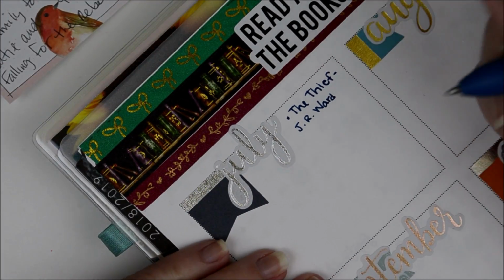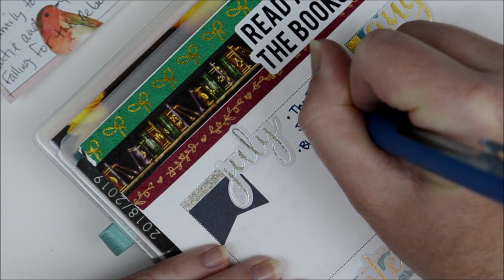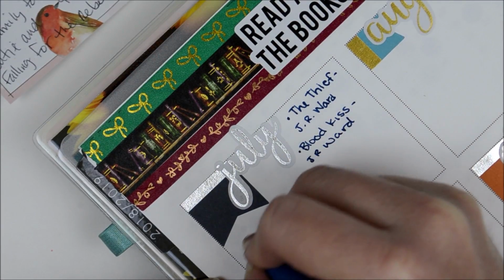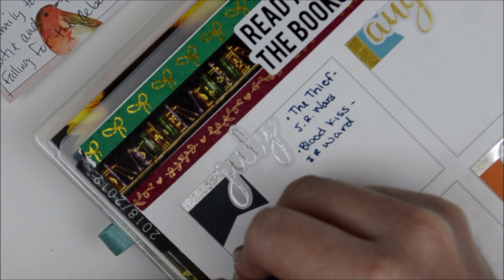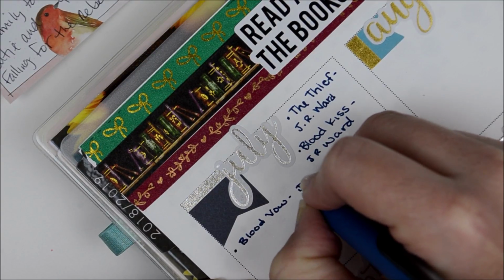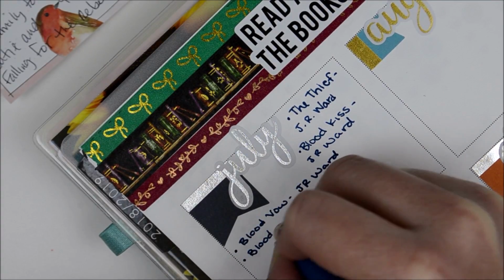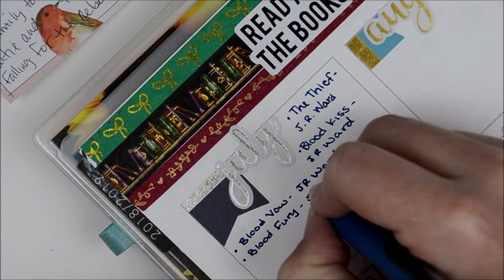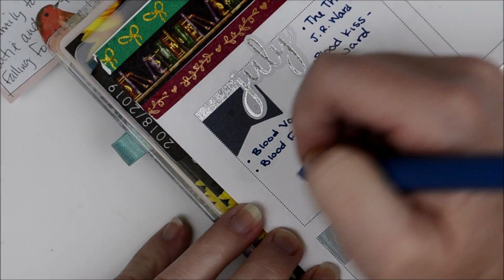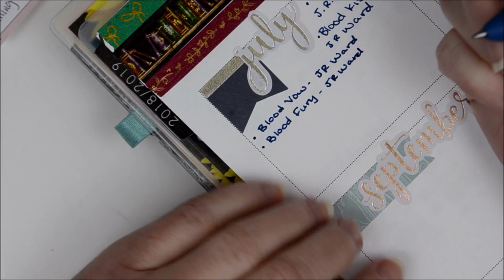So, alright, then I read Blood Kiss, from J.R. Ward. Alright, and then we'll move over here so I have room. Blood Vow, J.R. Ward. Blood Fury. I'm still in frame here. Alright, and I'm putting these in the order that I read them, not in the order that they should go, just because it makes more sense for me that way.